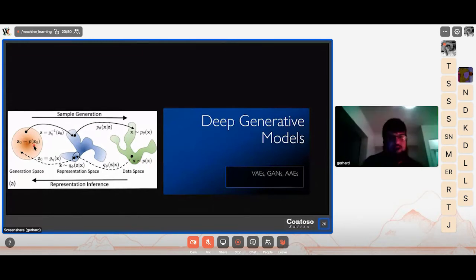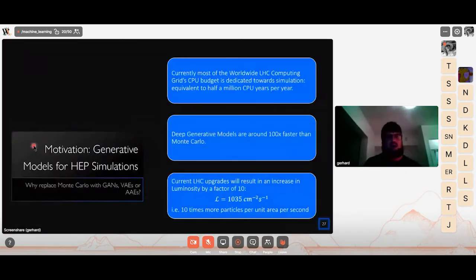of latent variables. So if you think about your data space, it's composed of like 1,000 variables, you can then map that to 2 or 3 or 5 latent variables, which are the main factors of variation, and it tries to not model the noise too much. So again, why would we want to do that? Why would we want to replace the current simulation software? It's mainly because of compute.